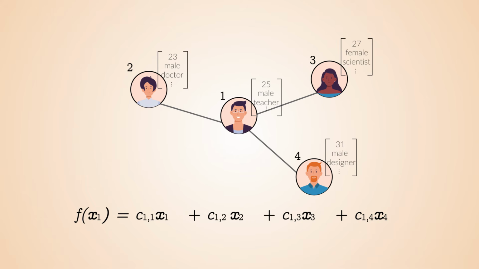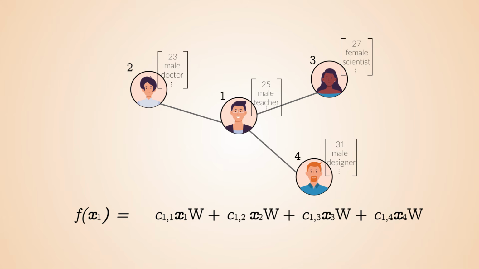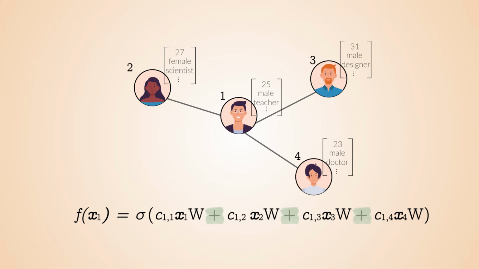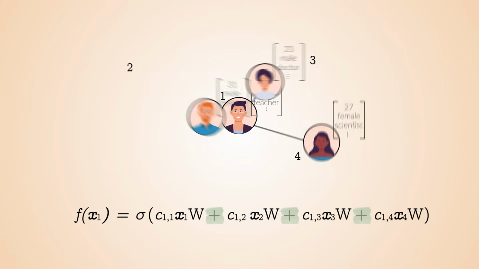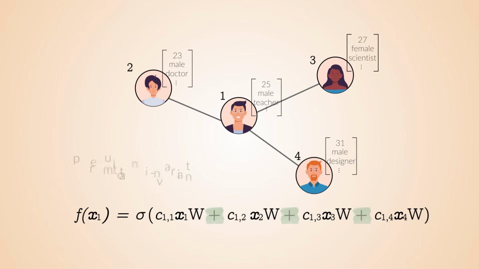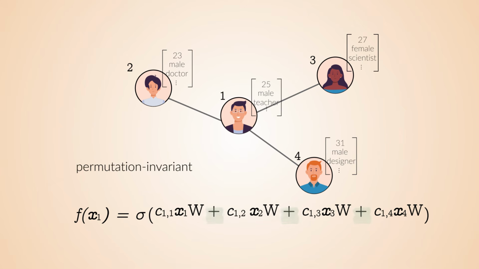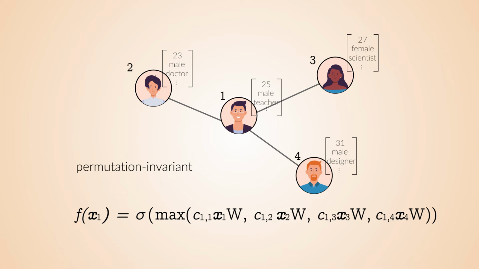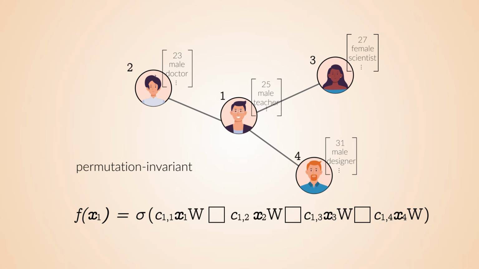Instead of handpicking which features are more important, we can leverage the power of neural networks and learn them through backpropagation, as represented by weights W. In order to learn more complex patterns, we will also want to add some non-linearity to the function output. Going one step further, must we only use the sum operation to aggregate the messages? Well, since changing the permutation of the nodes doesn't change the node's neighbors, what we really want is a permutation invariant function, which consistently aggregates information from a node's neighborhood regardless of ordering.